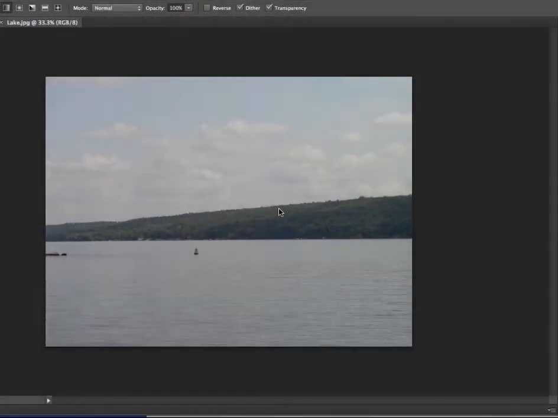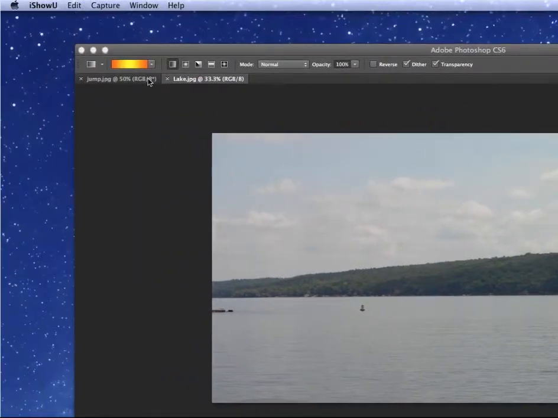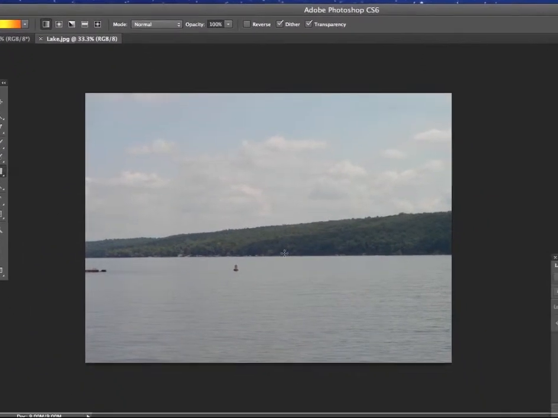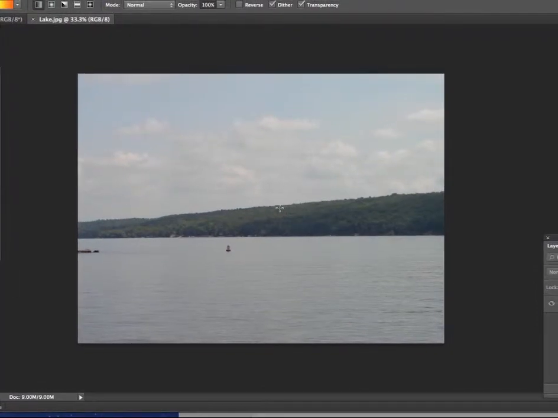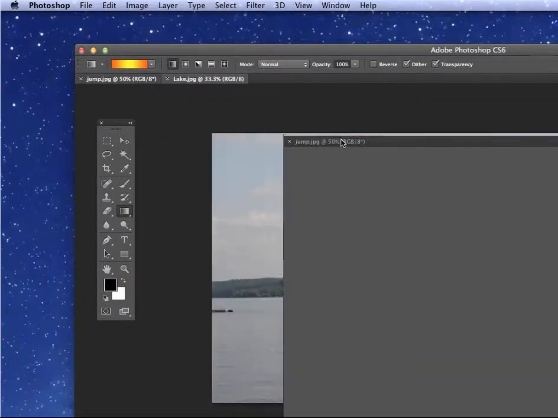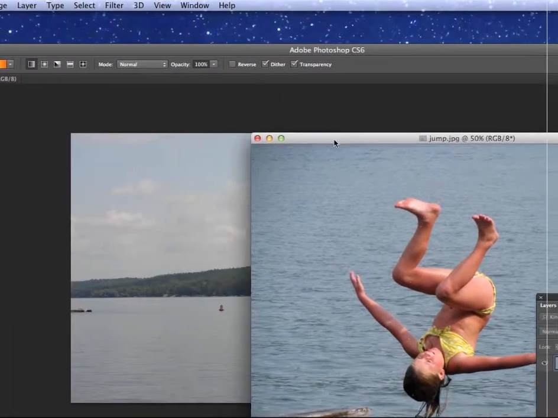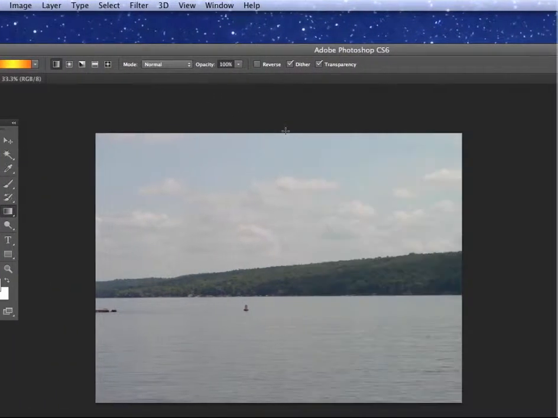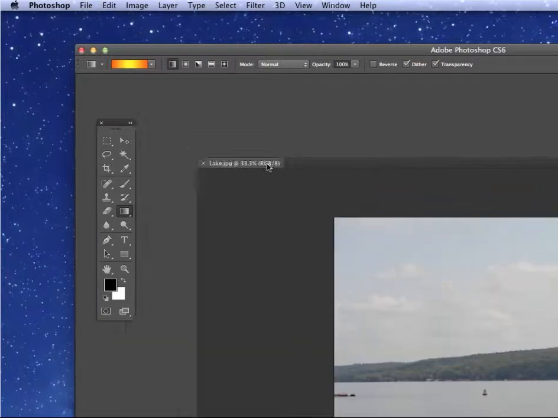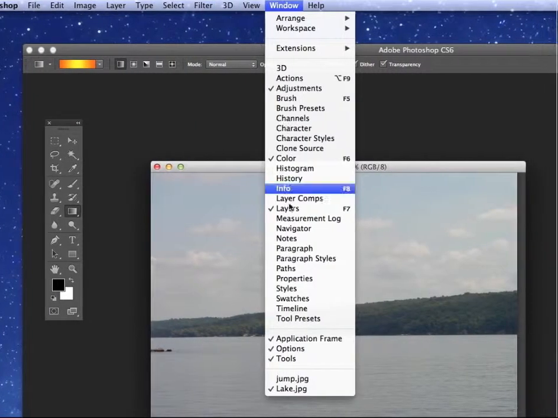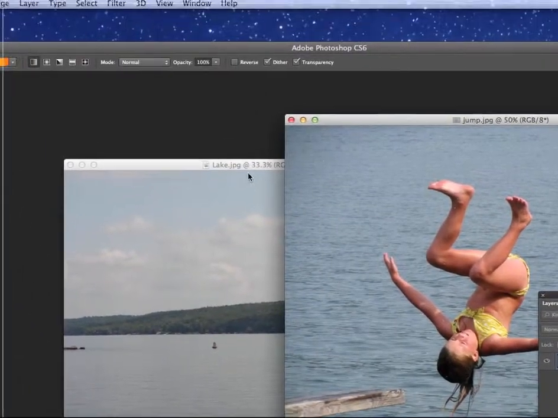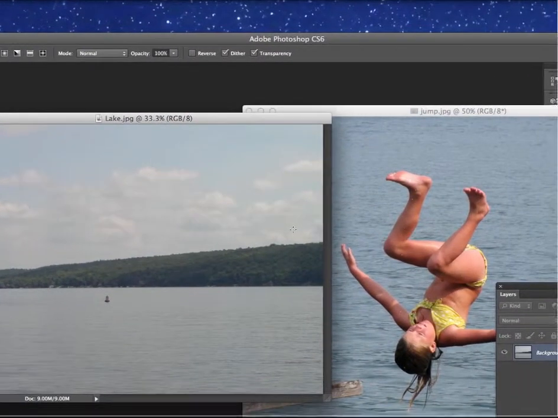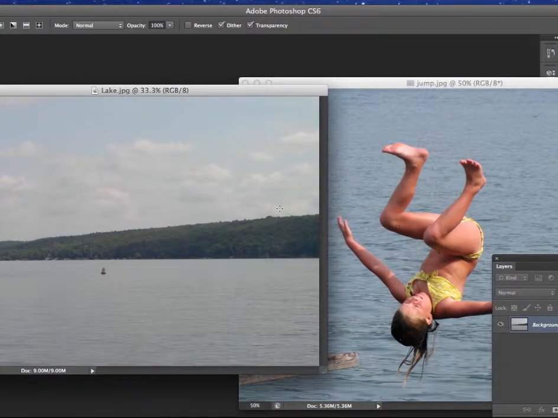Hi there. We are starting out on a new project today, and for obvious reasons that you will see in a minute, I have called it Jump. So I have a picture open here, and this is upstate New York where I grew up on a lake, and we're also going to combine another picture. This is Tandy, and we're going to make a project out of these two images right here. So there you go. We'll be working with these two images, and it will have the word summer in it.